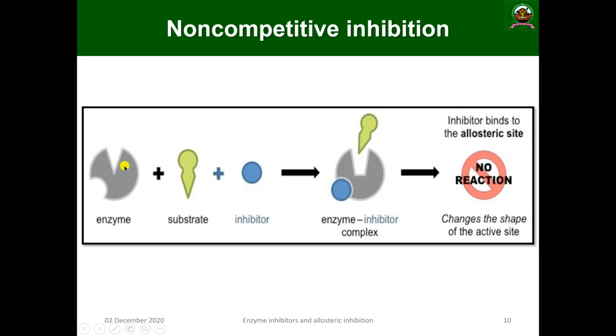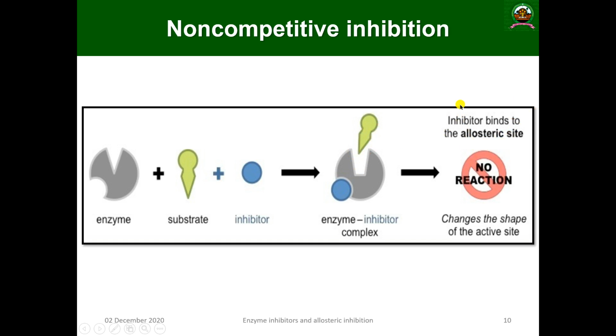You can see the binding sites for the substrate, they can bind, and a competitive inhibitor can come in here. But what will happen if a non-competitive inhibitor like this one binds? It specifically binds to this binding pocket. It is very interesting, and see what is happening. There is an enzyme-inhibitor complex, and due to this particular binding, it changes the binding pocket, so that the binding pocket is not complementary to this particular substrate. The substrate cannot bind, because there is a specific shape you can see. This is like this and this is like this. They cannot bind.